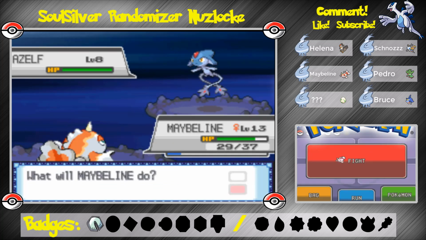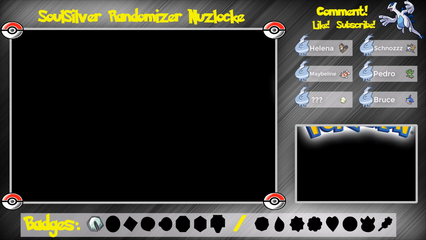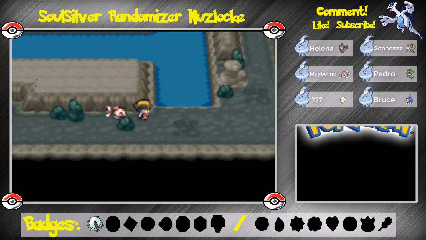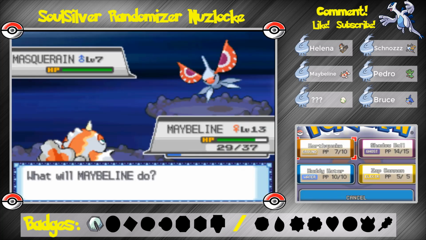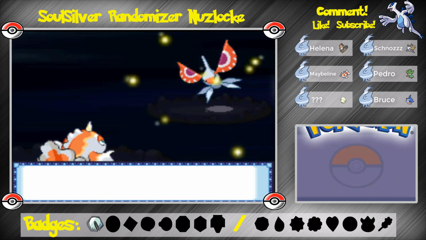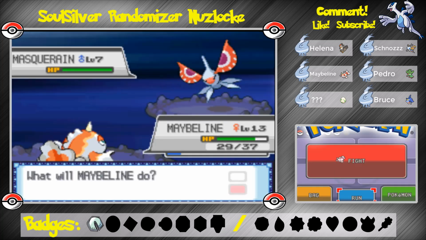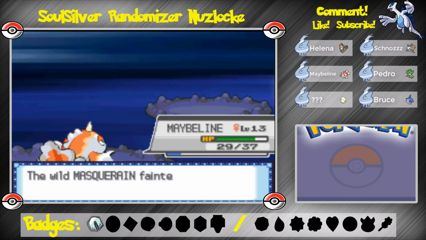Azelf. And it has Intimidate. I'll just run from this. I'm not trying to play games with an Azelf that knows probably Explosion. Oh, yeah, probably. Masquerain. Alright, maybe I might fight the Masquerain. Oh, it's glowing. Oh, I'm a Steel type. And I'm Fire. I don't have nothing to worry about.